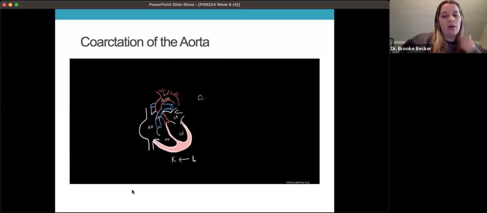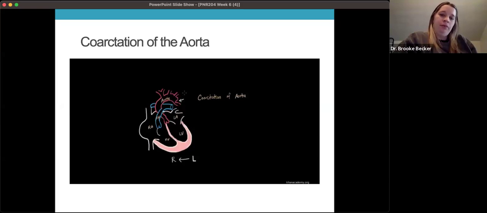Coarctation of the aorta. Coarctation. It's a fancy word for restriction. Coarctation of the aorta. So, like I said, it's a restriction of the aorta. It looks like this. So instead of our nice big aorta that we had before, in this case, the aorta comes down here and whoop, there's a little coarc there, right there. Actually, it could be anywhere, but that's one of the most common places to have it. So then the rest of it goes on.